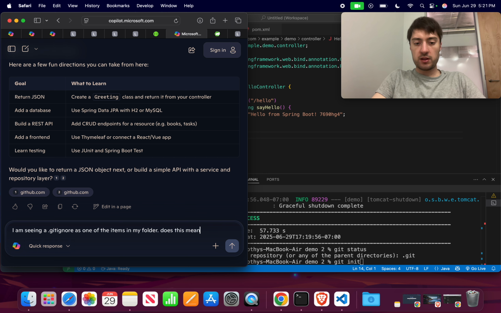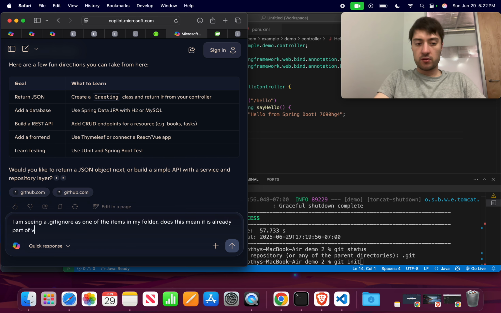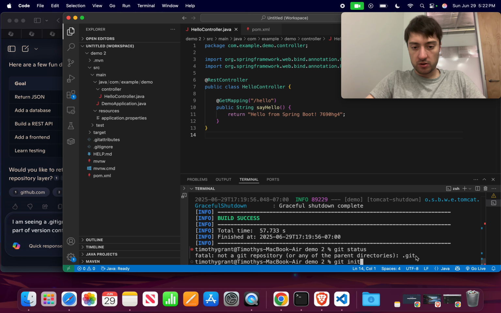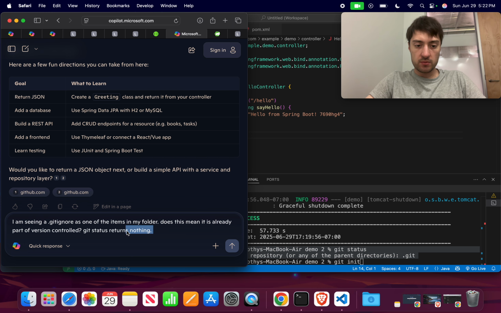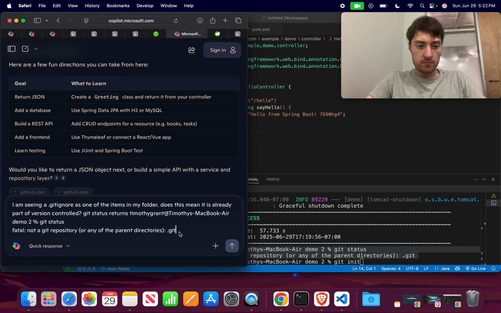Does this mean it is already part of version control? git status returns nothing. Okay. No, it doesn't return nothing. It returns this, which essentially means that we're not.